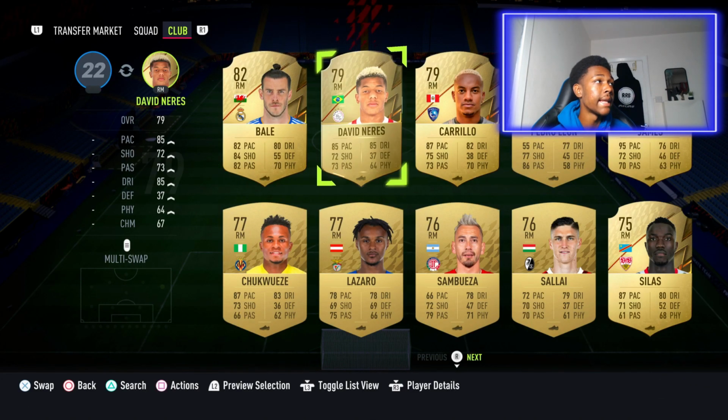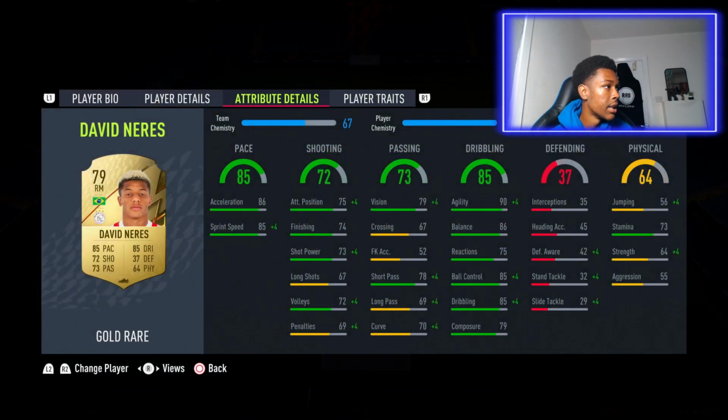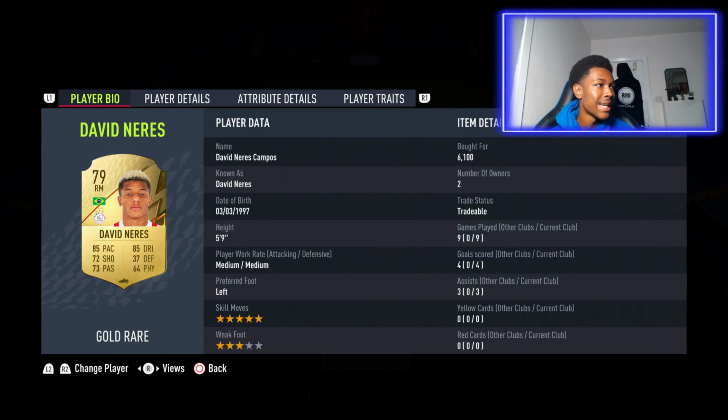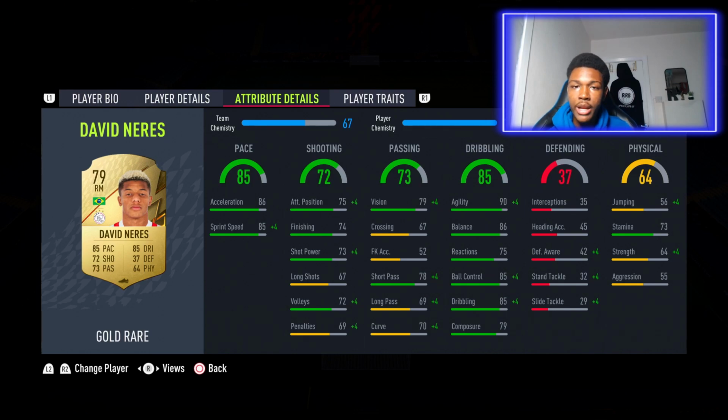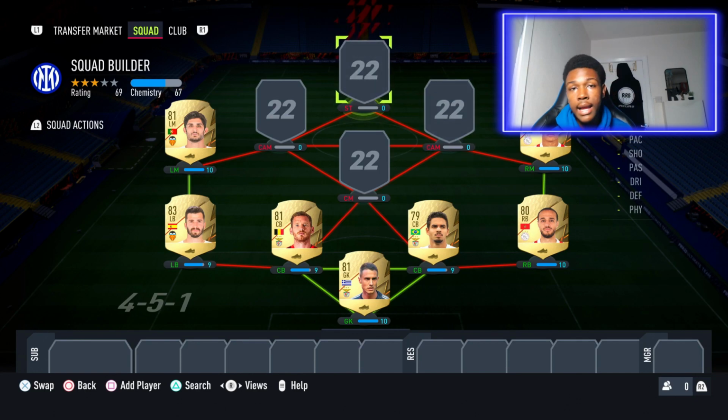And the same goes for this man here, to be honest with you as well. David Neres, man. What a player. What an absolute cracking player this man is. The Brazilian maestro really is fantastic. Very, very fun to use. 5-star skill moves, only 3-star weak foot, but you don't really notice it too much, to be honest with you. He's got that pace. He's good at finishing. His agility, balance, dribbling, ball control is really, really good. His passing is okay. But I just think overall in-game, you'll be able to feel how good he is. But yeah, again, in the highlights, you guys will be able to see that he is an absolute monster.